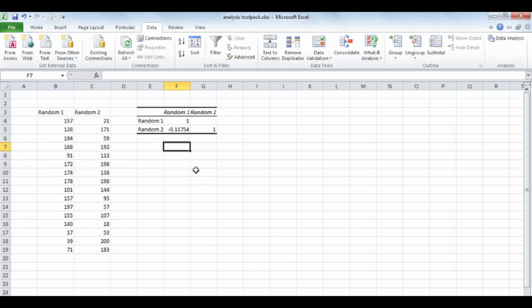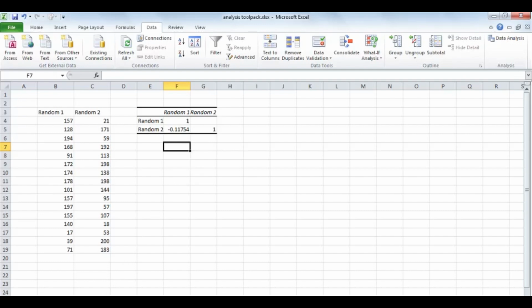your Two Trees olive oil company is selling, say, 2 different products to customers, and you might want to see, well, do the sales of one product have anything at all to do with sales of another product? Maybe you're selling garlic olive oil and you're also selling olive oil infused shampoo, and do the sales of shampoo have anything at all to do with the sales of your garlic olive oil? So that's where I think you might find this useful.